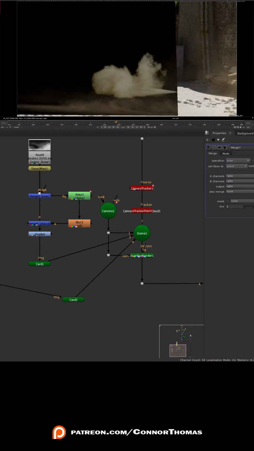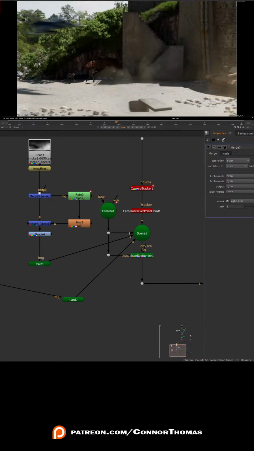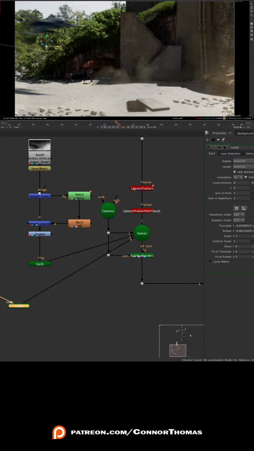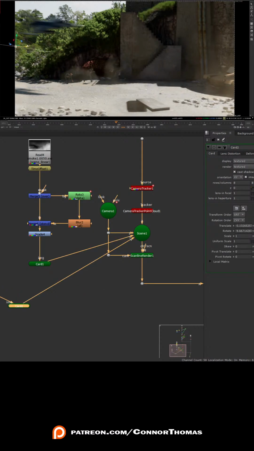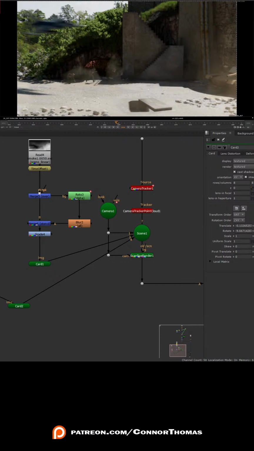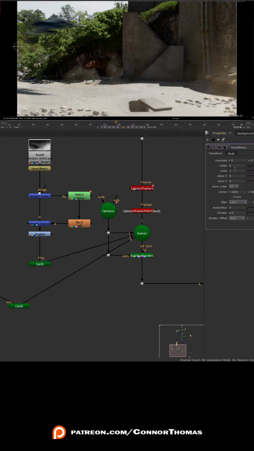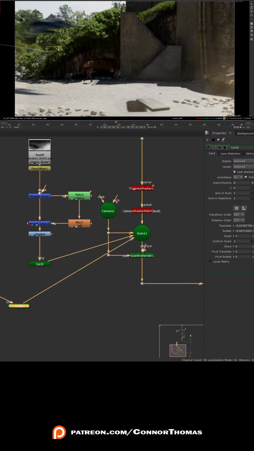So let's just really quickly do it this way. Not ideal, but we just need to line this up. Probably do a transform and then flop this as well. Let's see. Place this out in 3D space here. Where's my card?